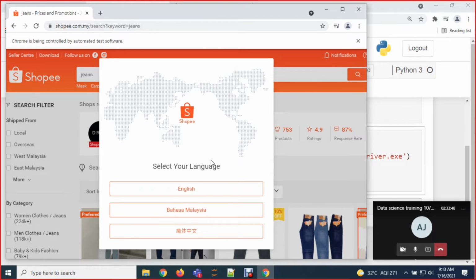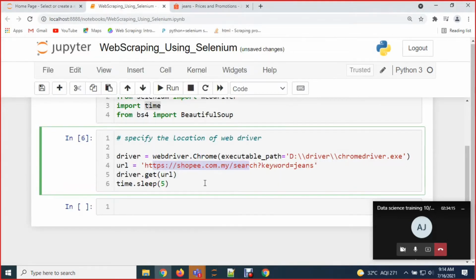Here we just need to select our language. But wait, this process I am also going to automate. You are not going to select this language. Mark my word, we are not going to select this English language manually, and we are not going to select Malaysia manually. Again, we need to write code for the automation. It will automatically click this language for you. But before that, please do let me know how many of you are getting this output.